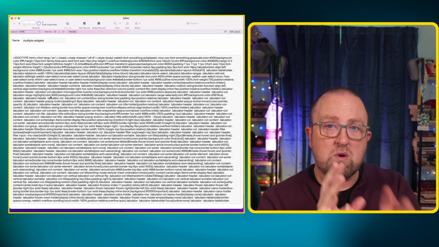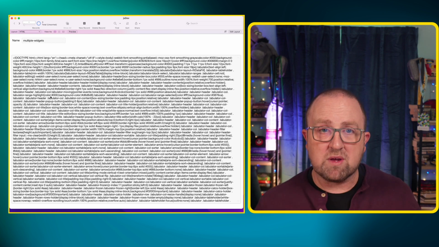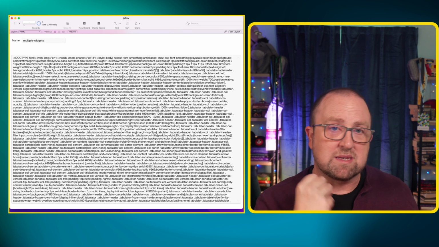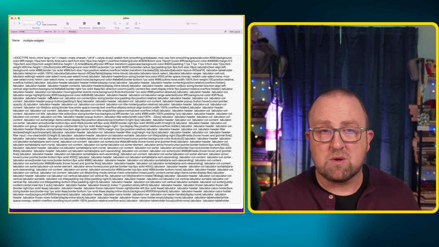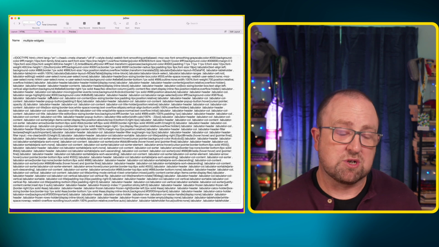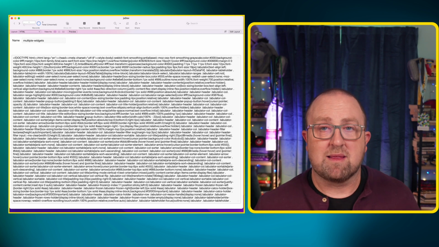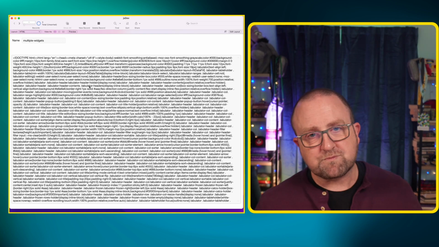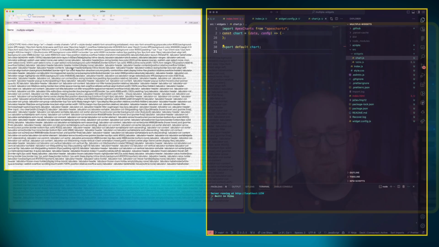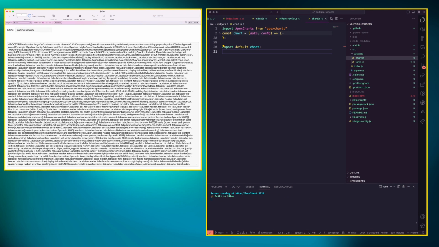Remember, this code that you see here contains all of the code that is necessary for the Tabulator table, for the table widget, and for the chart widget using the ApexCharts library. So I don't need to worry about anything. I can just know that all of it's in here, and all of it's working. All right, so let me know what you think. I'm really interested to hear what you think about this.